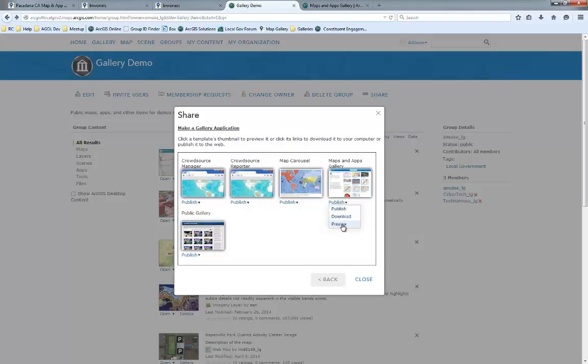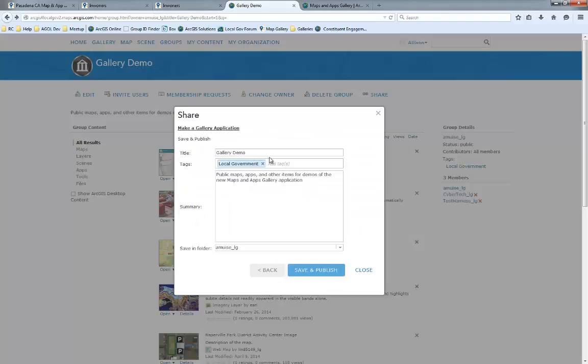And there's actually 3 options here. If you click on Preview, it will take you to a Try It Live experience of the gallery already set up with content. You can go in, click around, play with it, see what it looks like. You can also download it. I mentioned that this gallery could be stood up on your own web server if you chose to. You can download the code from GitHub by clicking this link here. Stand that up on your web server. And we have help documentation that'll walk you through that, and I'll point to that in a minute. Finally, this is the option we're going to choose right now, which is to publish. And this is going to create a map and app gallery application hosted right in ArcGIS Online for me.